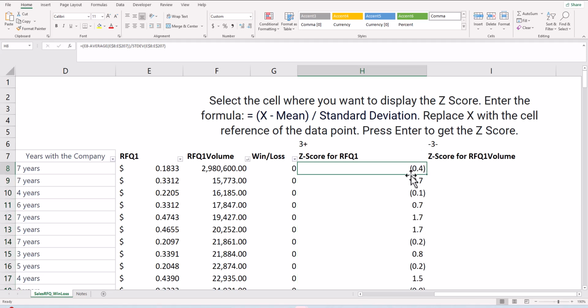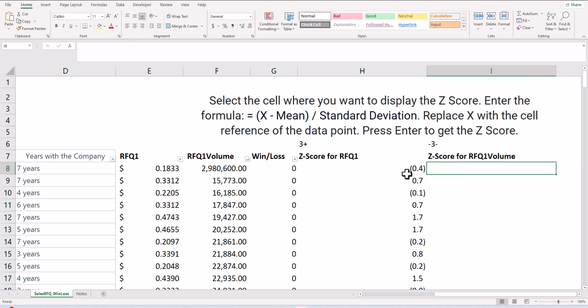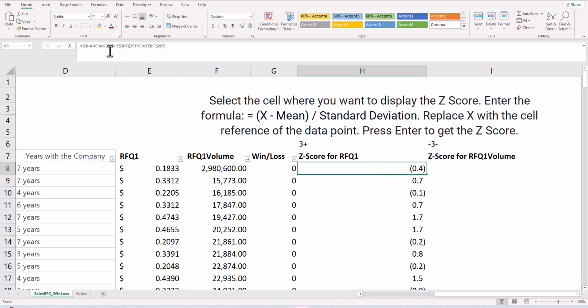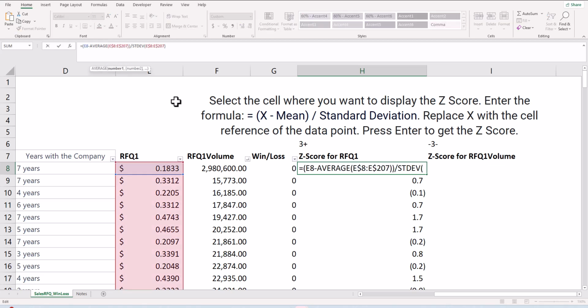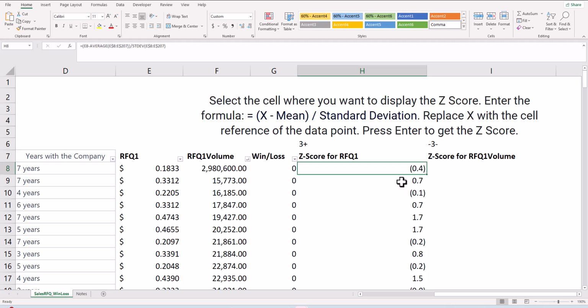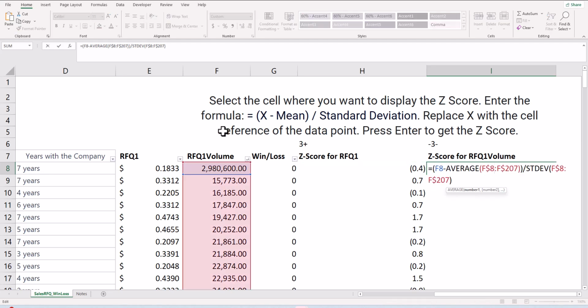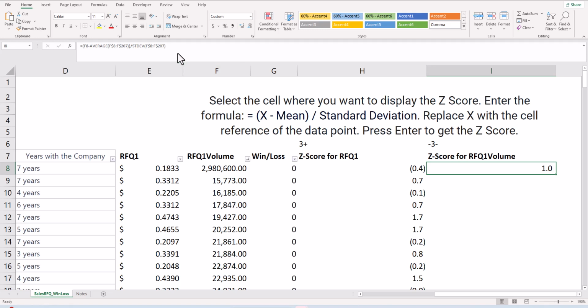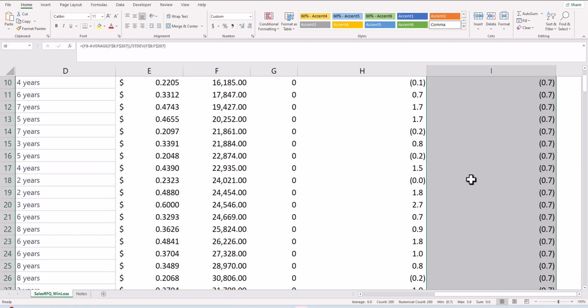So, want to know a beautiful thing about this stuff? If we absolute cell reference the columns, then we would have to drag them across. But because we did it this way, all we have to do is drag this formula over, double check our work. We got this one here that we're looking at. We're looking at the average of them, and we're looking at the standard deviation of them. We don't have to retype these formulas. We got it all. Again, that's data science strategy, being smart with your work.